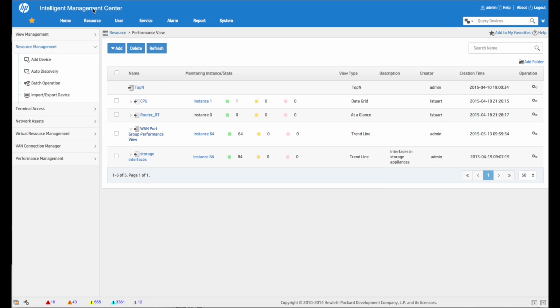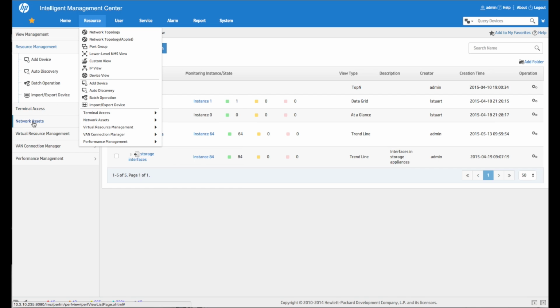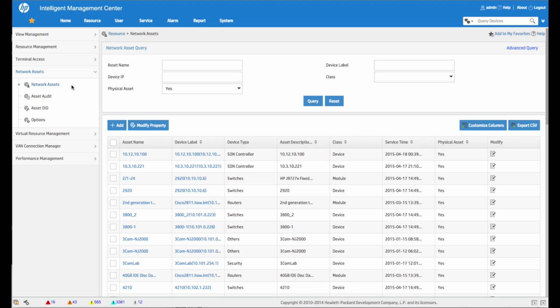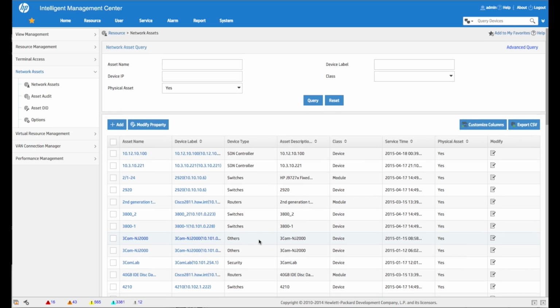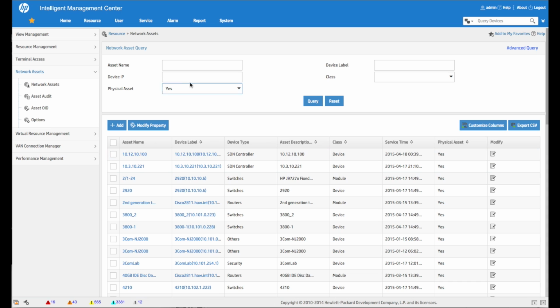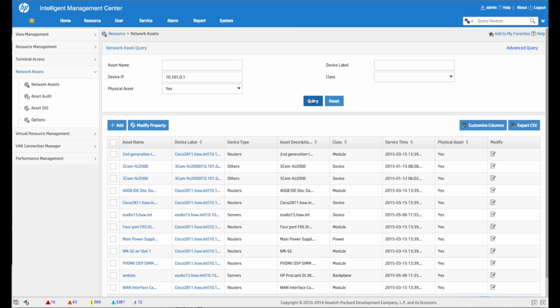So the last thing we're going to look at here is the network assets. And this, I can't undersell how important network assets is, especially when you have devices that are under support contracts or they die in the field, you've got remote locations. It's really nice to have a centralized place to know where all your serial numbers are, right? And so we do this for multi-vendor devices. We do this for our own devices, as well as Cisco devices, as well as any vendor device who does the serial number in a standard way, which is using the SNMP entity MIB.